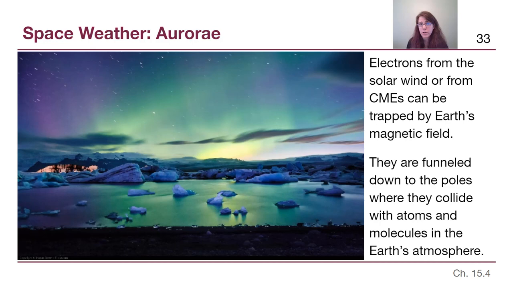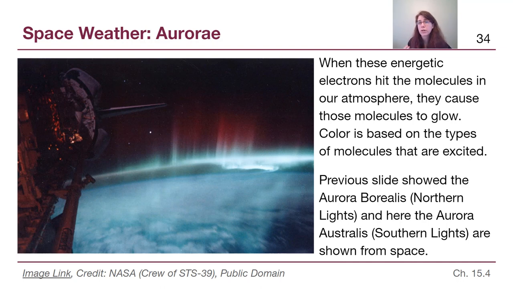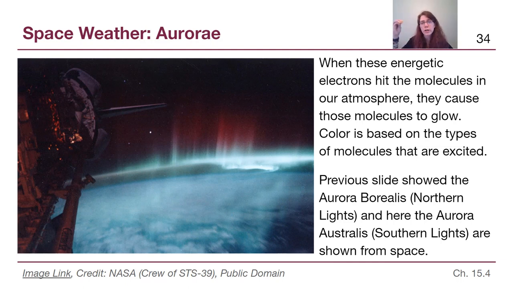When material comes from the Sun to the Earth — often with coronal mass ejections, but sometimes with really high-speed bursts of the solar wind — electrons can be trapped by Earth's magnetic field. They follow along the field lines to where those field lines connect in the atmosphere near the north and south poles of the Earth. When that happens, we get beautiful aurora like that shown here. When energetic electrons hit our atmosphere, they cause the molecules in our atmosphere to glow — not quite in the same way discussed in Chapter 5, but in very related ways. The molecules are excited, and when they drop back down to a more neutral state, they release photons — light.